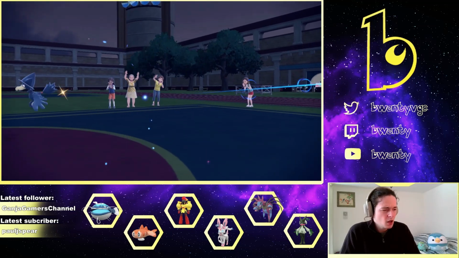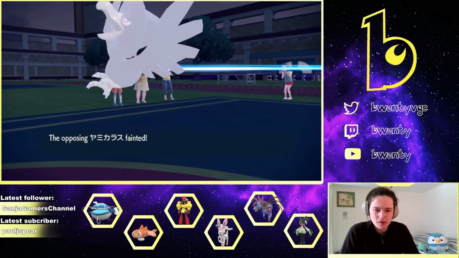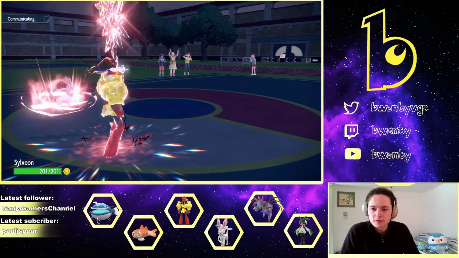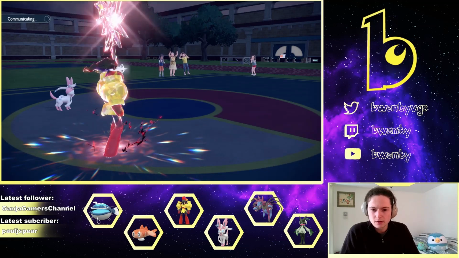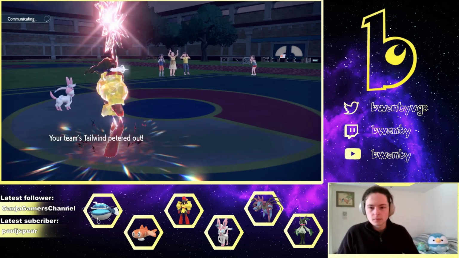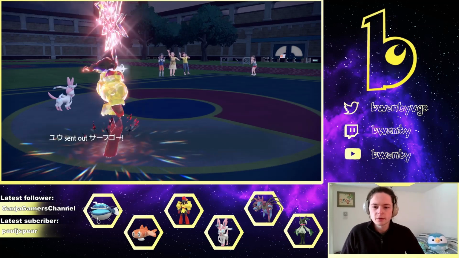Crit on Murkrow kind of matters. It may have mattered for the purposes of specifically the Hyper Voice. But I mean, if my Armor Cannon goes off here, then it doesn't matter. I like what Murkrow is doing there anyway. Cool. No more Tailwind, which actually benefits me here because of the Trick Room, but I mean, I'm slower than the middle thing anyway.